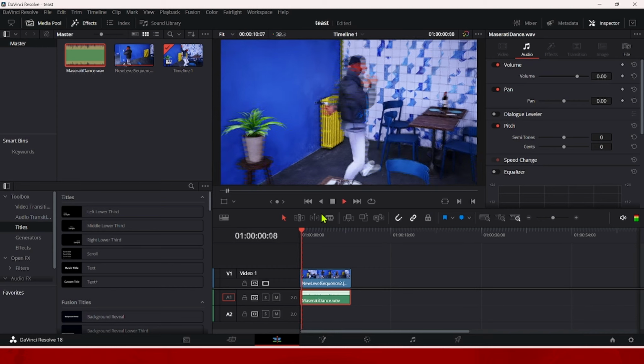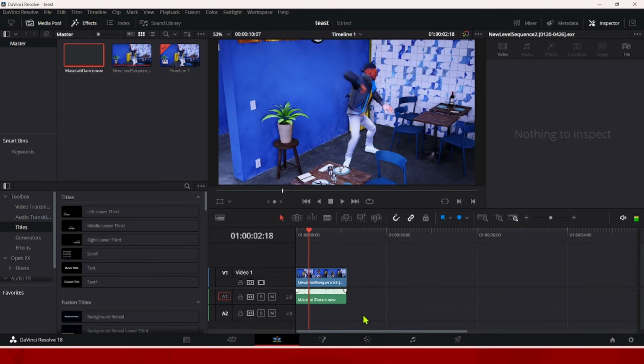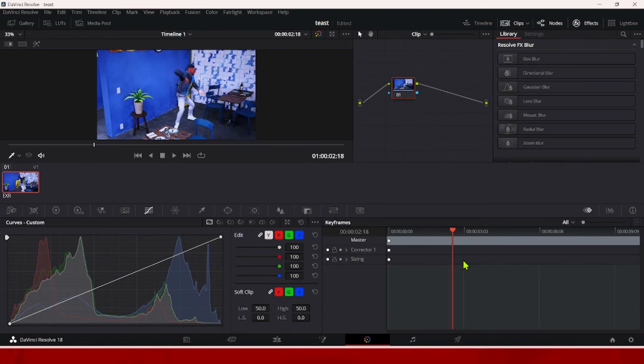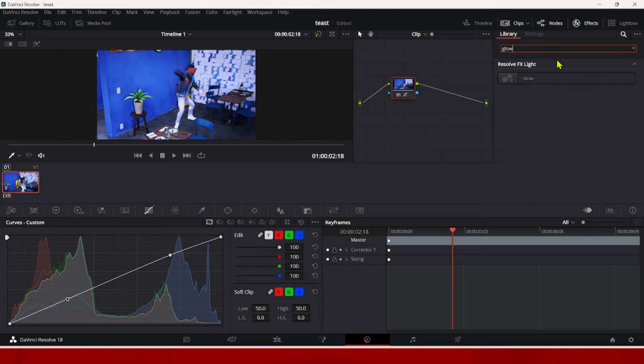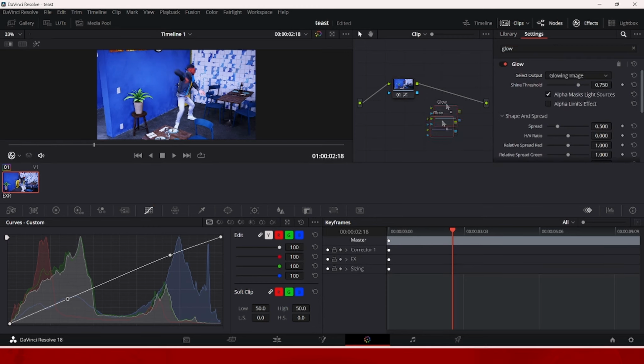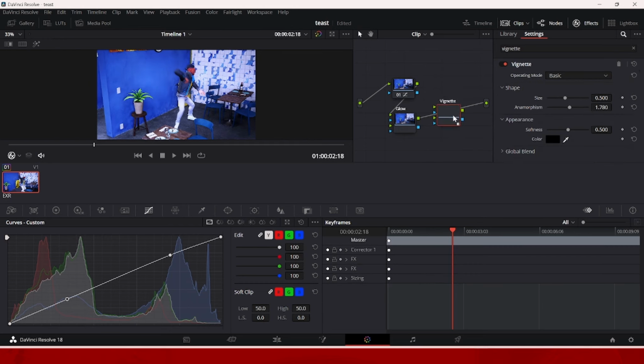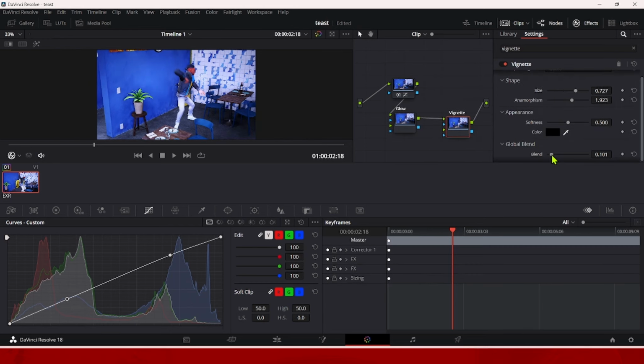Well, we're almost there, ladies and gentlemen. Just one last step before we can proudly call our creation finished. Let's nip over to the color grading tab. It's as easy as adjusting this curve right here. Just a minor tweak, nothing too fancy. I also have a bit of a soft spot for a slight bloom effect in my videos. Adds a bit of a glow, you see. And while we're here, why not throw in a simple vignette effect? You can control its strength by adjusting the opacity over here.